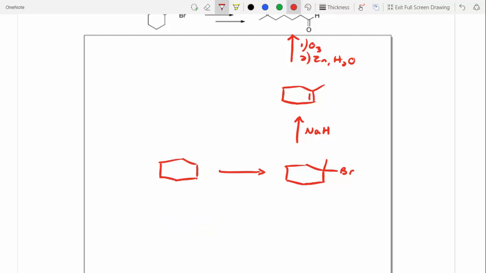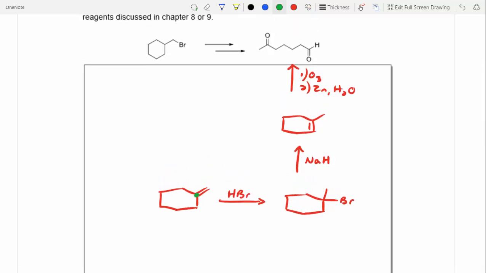Let me clean this up a little. And we can just react this with HBr. Remember, hydrobromination will add your halogen to the Markovnikov side of your alkene, not the anti-Markovnikov side. What if I wanted to get a bromine off of this blue carbon? What reagent would I use? Yeah, hydrobromic acid and peroxide. In this case, we want it to go in that green position, so we'll just use plain old HBr. And then we're almost there.